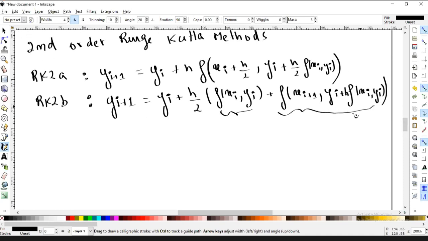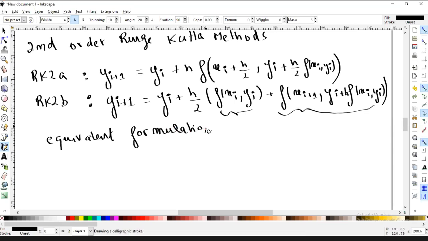So I will show you how these methods are derived. But before that, there's an equivalent formulation which makes these things easier to formulate or to learn, if you want to learn it, but I prefer that you derive the methods. I will show you how the methods are derived quite simply.